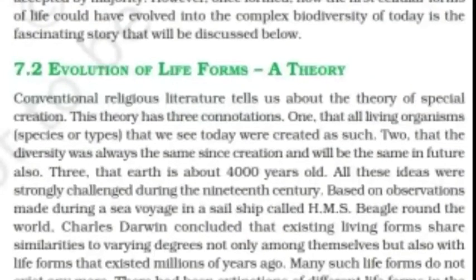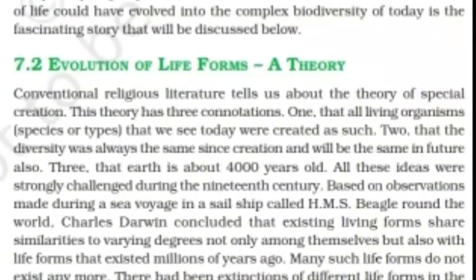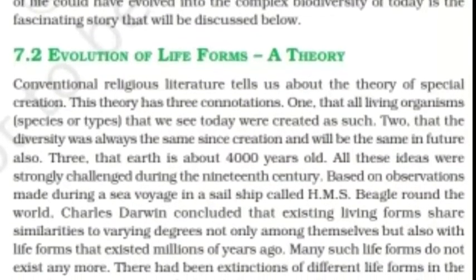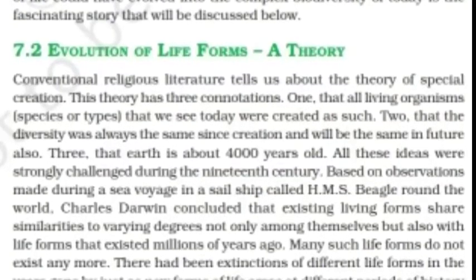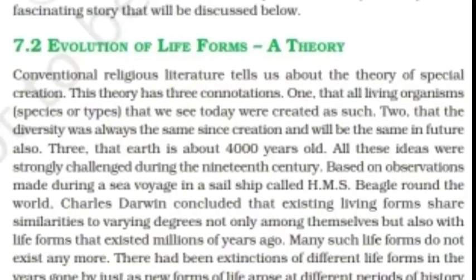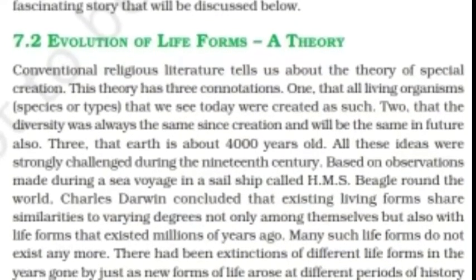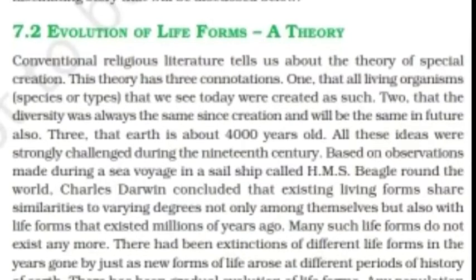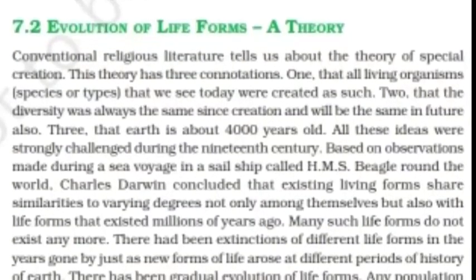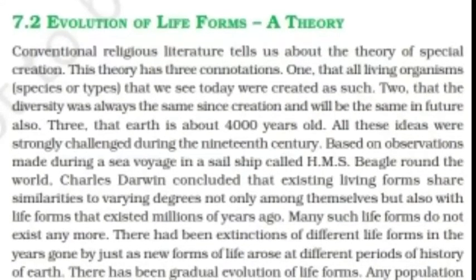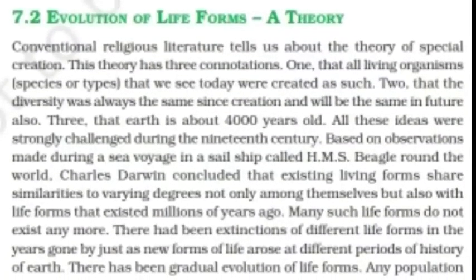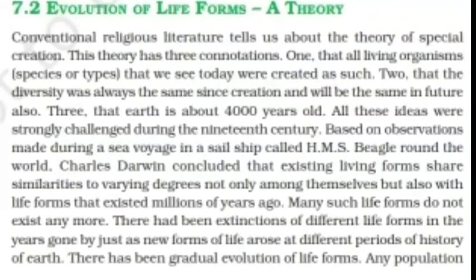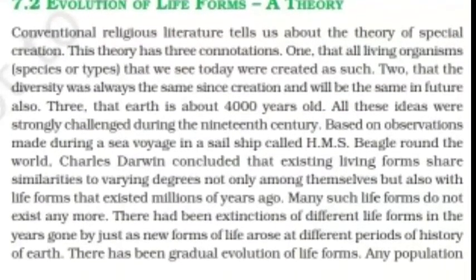All these ideas were strongly challenged during the 19th century, based on the observations made during a sea voyage in a ship called HMS Beagle around the world. Charles Darwin concluded that existing living forms share similarities to varying degrees not only among themselves but also with life forms that existed millions of years ago. Many such life forms do not exist anymore. There had been extinction of different life forms in the years gone by, just as new forms of life arose at different periods of history of Earth.